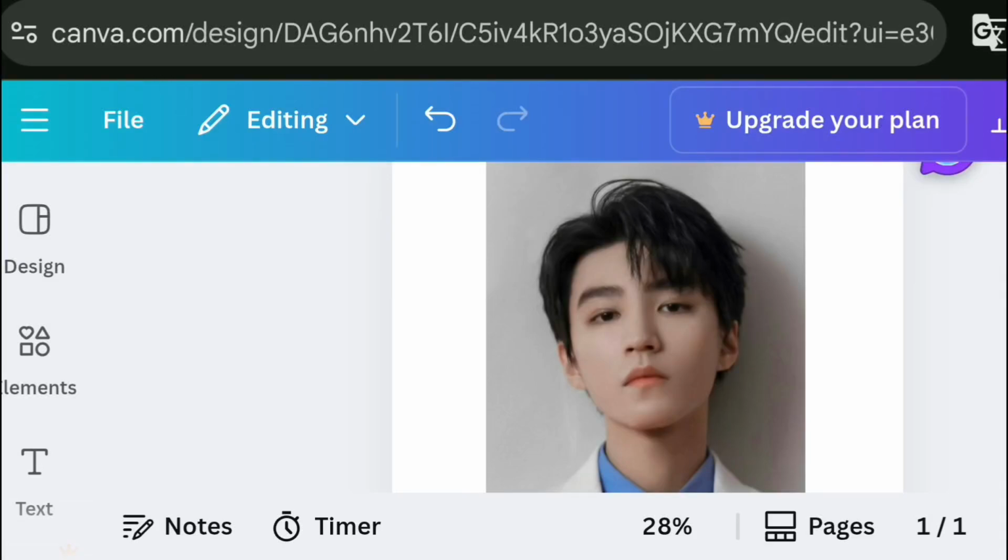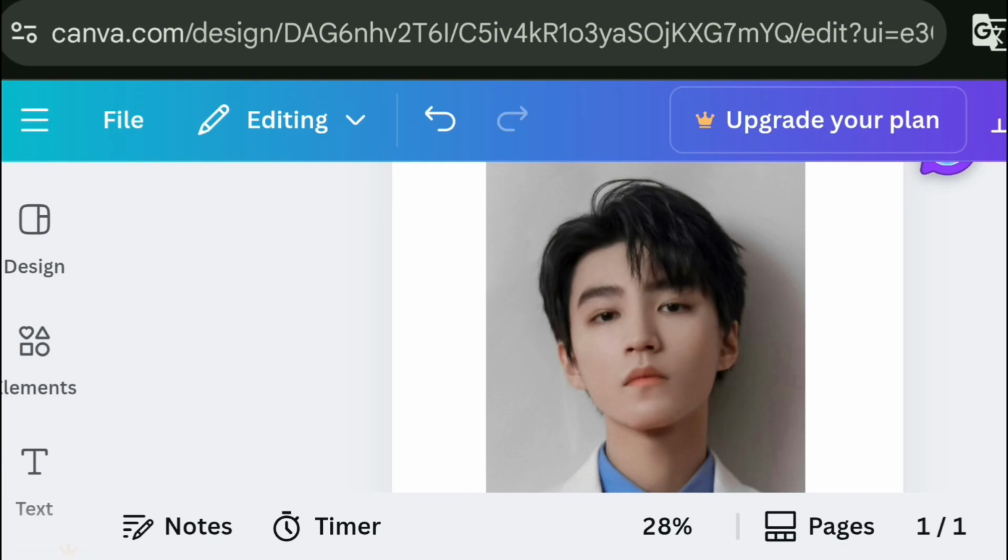In this quick tutorial, I'm going to show you how to swap face in Canva. First, just open Canva, either the app or the website, and then just create or open any designs that you want like this. And then next, just upload the photo where you want to replace the face.